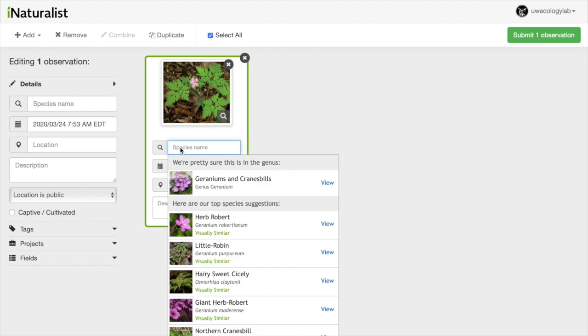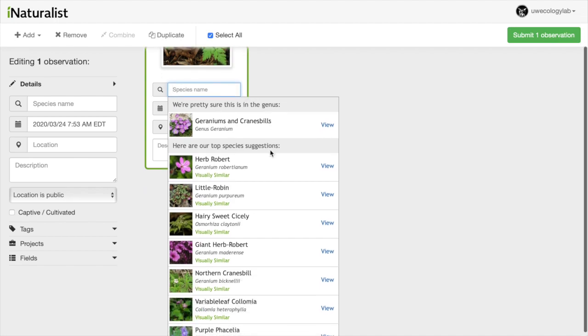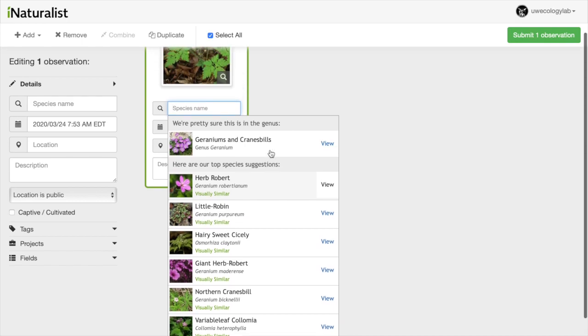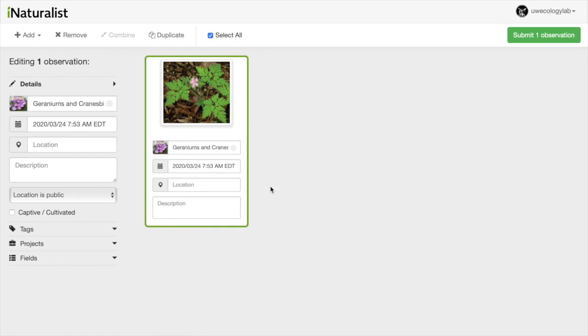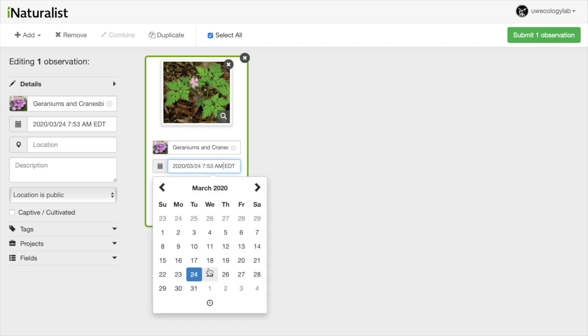Sometimes these are right, sometimes these are not, so please do not just blindly trust them. In this case, it is suggesting that the species is herb robert, which it is. However, if you aren't 100% sure as to the species, you may want to stick with the genus, and someone else may be able to help you identify it down to the species. You need to ensure the proper date as well as location are added. Make sure you zoom in and put the exact location.